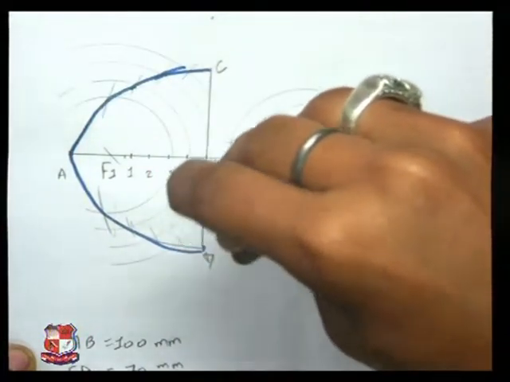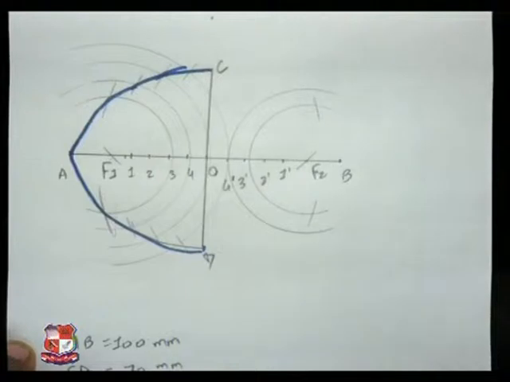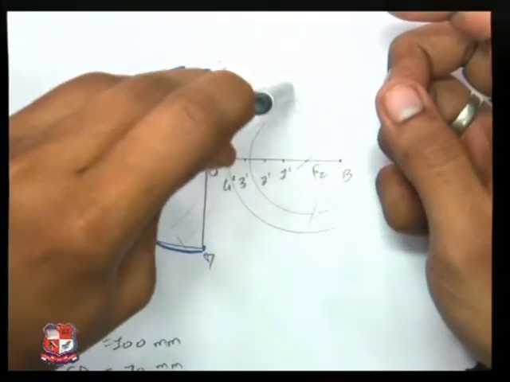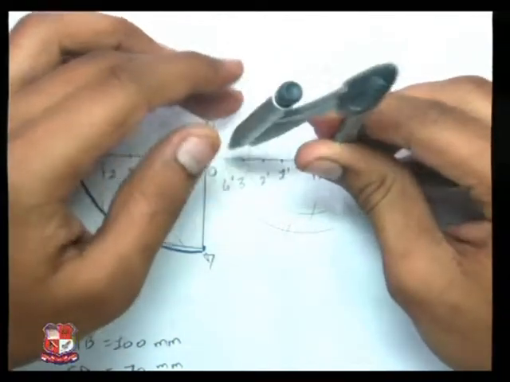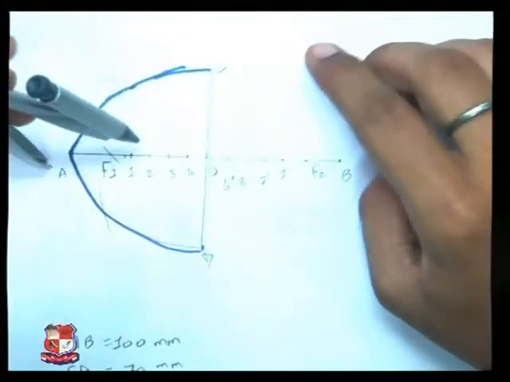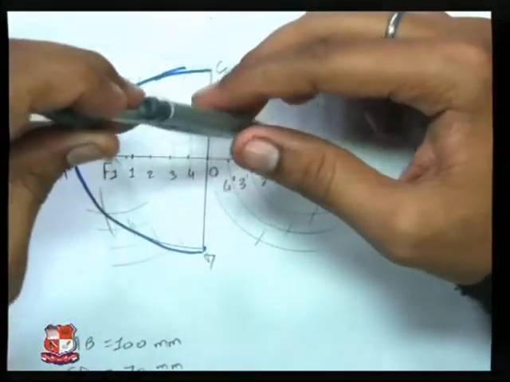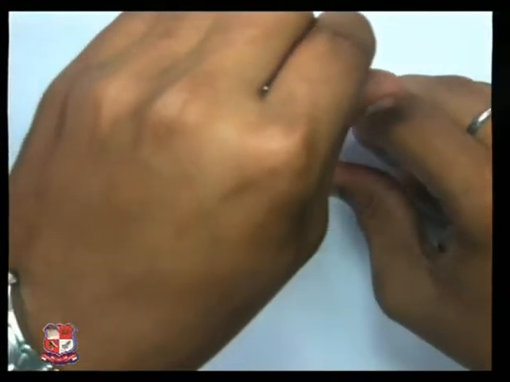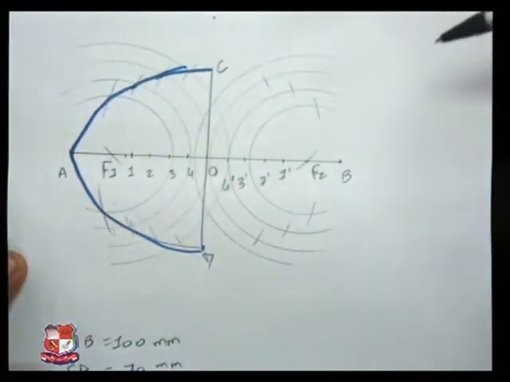This is why it is called the arc of circle method, which means that on one side we are drawing a semicircular arc and on the other side we are drawing an intersecting arc with the same. Take A2 dash as radius, F1 as center, mark an intersecting arc. Take B3 dash as radius, draw a semicircle. Again from this side, A3 dash as radius, mark an intersecting arc. B4 dash, F2 as center. If you don't draw very light semicircles, then you might end up in a mess.